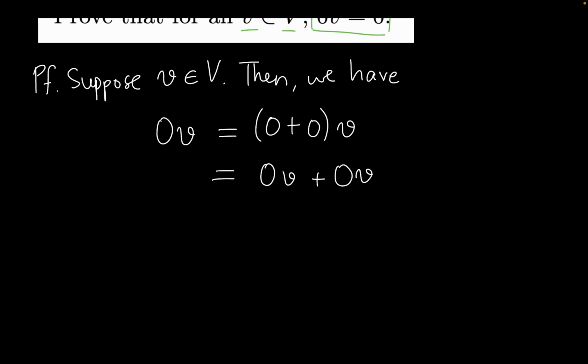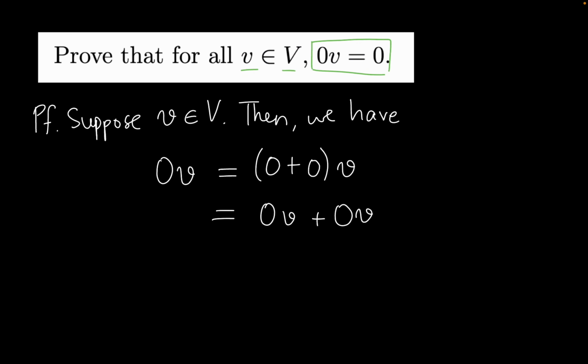Great. So far we have that 0v is equal to 0v plus 0v. So what we wanted is 0v is equal to 0 on the RHS, but we got an even longer expression. So clearly this is not something that you can, or maybe not clearly, I don't know if there's another way to approach the proof from here. I'm just going to approach this proof the way that I've thought of, or at least that I've been exposed to when I was learning about linear algebra.